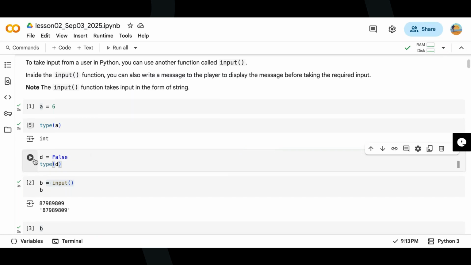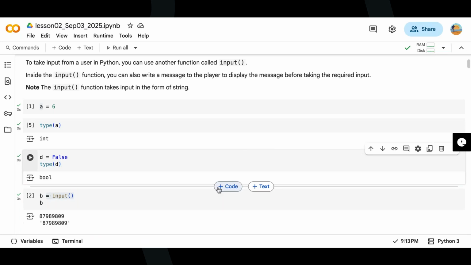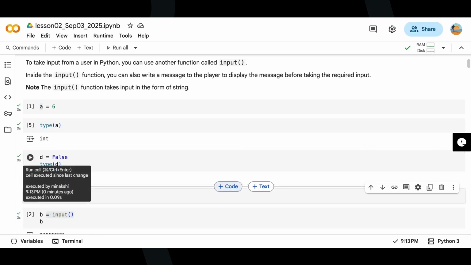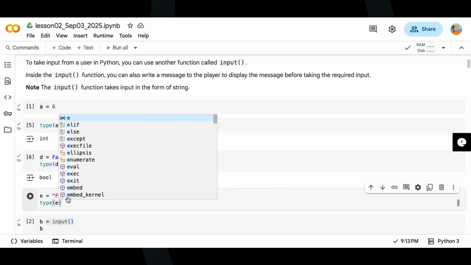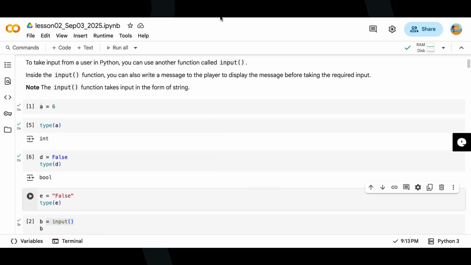Correct, it's Boolean. Okay, with one more data type, what is the type of E now? Is it a Boolean or string? It's a string, right? Whenever you give quotations, it becomes a string.